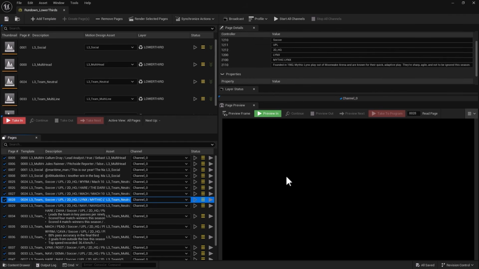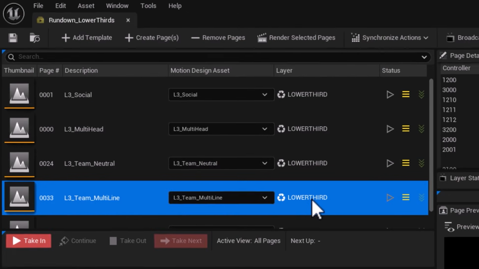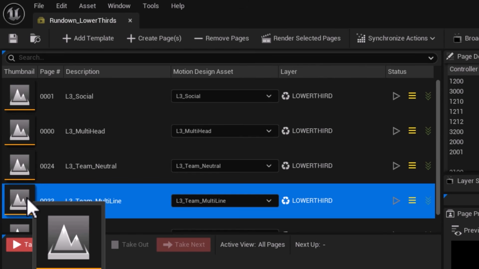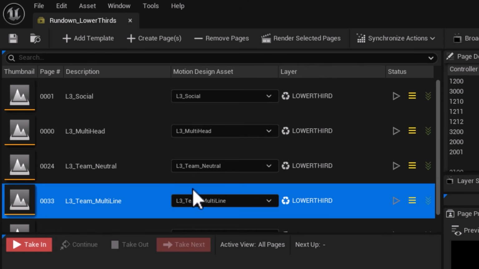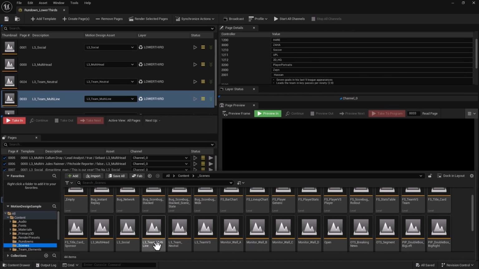And finally, we have Page Preview panel, and that gives you a live visual preview of your selected page. Let's say I'm going to select this one. You can see that one is a lower third. Now, this points to a scene that this lower third has been constructed. So if you want to have a look at this lower third, you know where to find it. If I go into my content drawer and go into scenes, it should be somewhere around here. This carries this lower third.